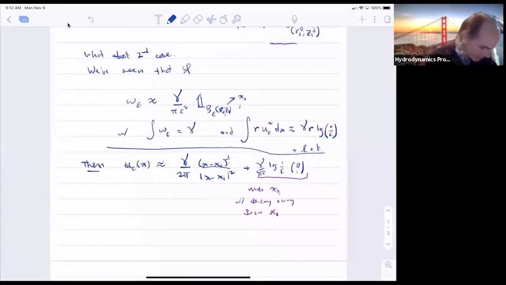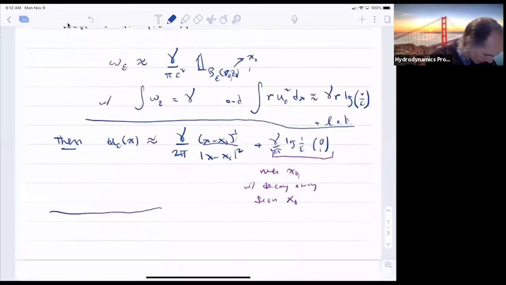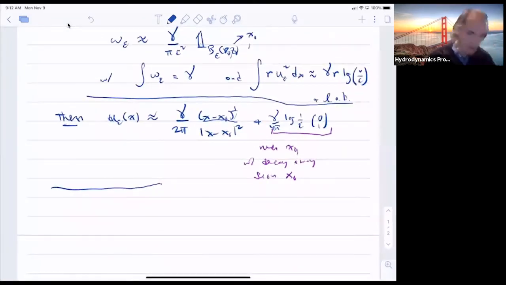Okay, and so then let's ask, what if there are several vortices? And so as always, we expect that the first term, the purely rotational term, although it's big, so if at a distance epsilon from x naught where the vortex is concentrated, it's of order 1 over epsilon. It's much larger than the second term, but it's purely rotational. It shouldn't affect the motion of the vortex. That's always what we believe.